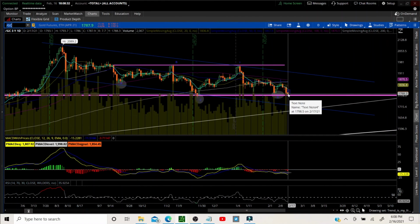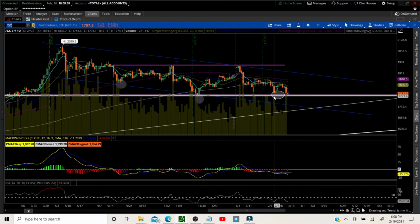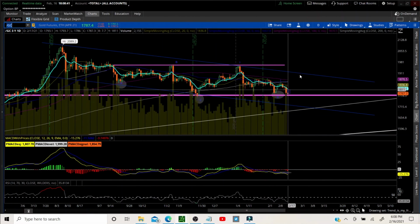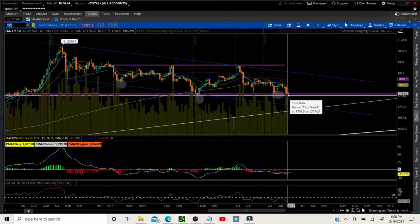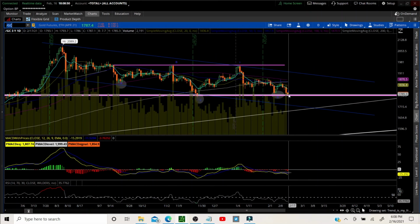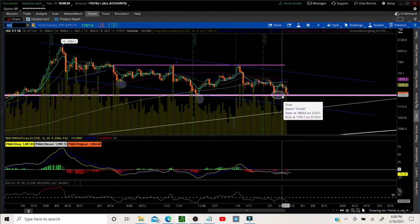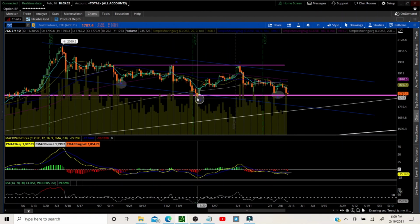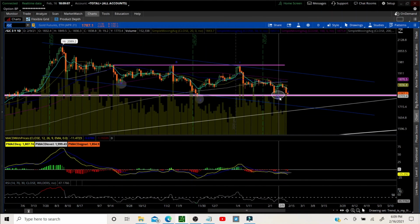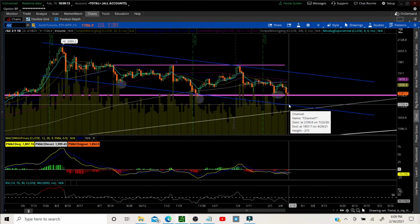Now, what happens if this... Okay, let me show you. We are on wave 1, wave 2, and then we had a wave 1, 2, and then higher, right? So if this wave 2 actually comes underneath this wave 1 bottom here, then that invalidates the play. And it looks like it's trying to at this time. So that would just mean that we're still working on the end of wave 2. If this wave 2 actually comes below this beginning of wave 1 here, now we have a whole different pattern that we have to figure out what's happening at that point, and we still need to go further in order to start our wave 1.